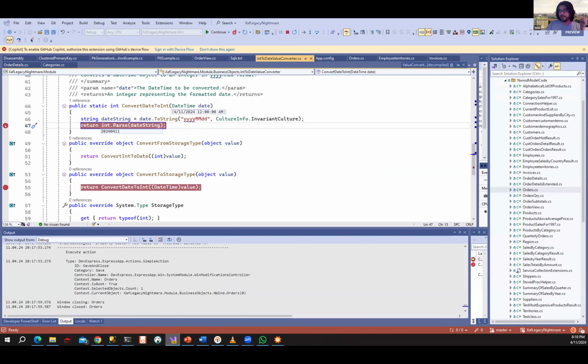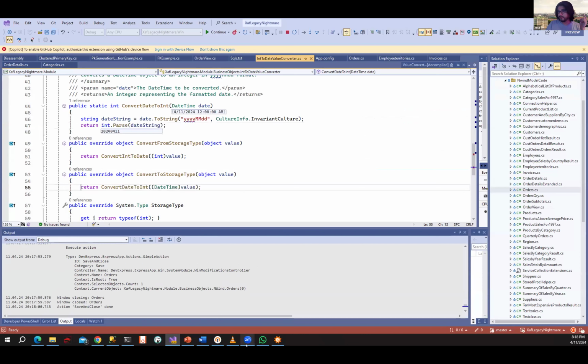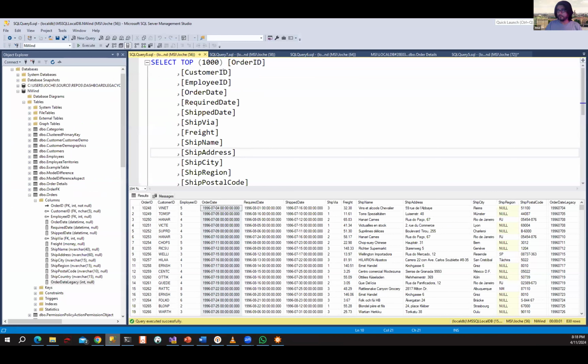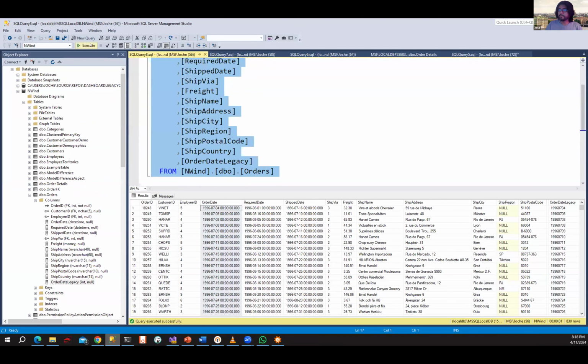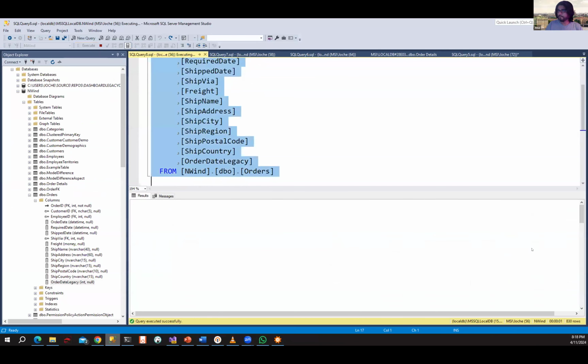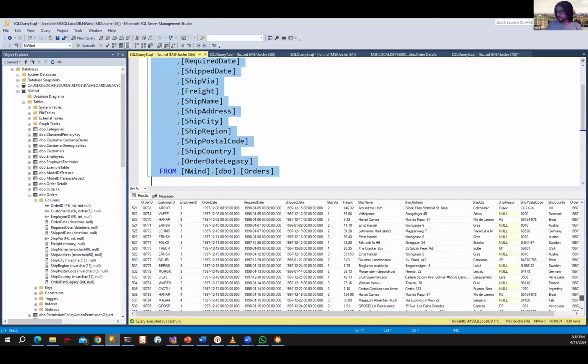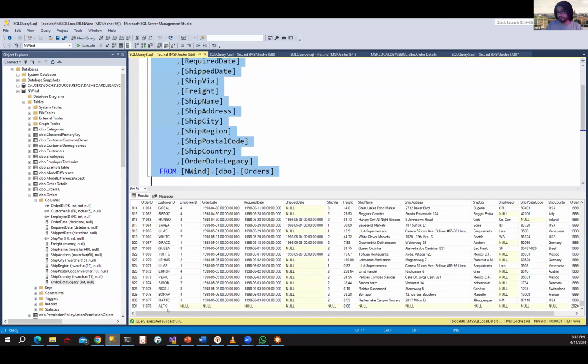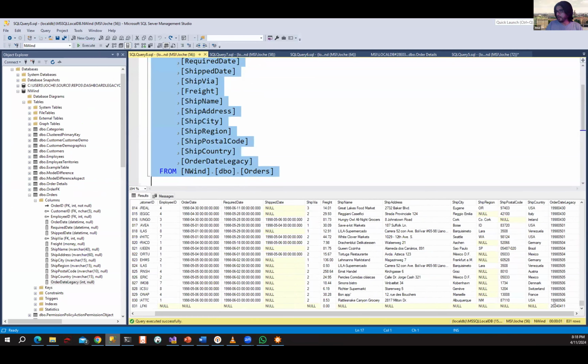And if I go to the database and see the records, let's run this again. I think it's going to be actually the last one. See that in this case, everything is null. And see, the date is an integer.